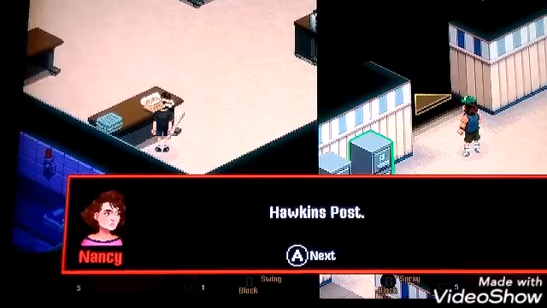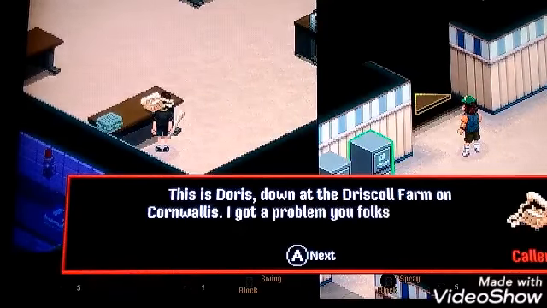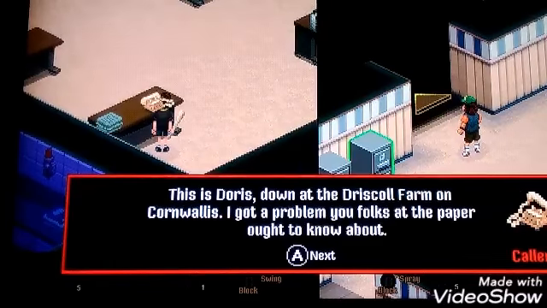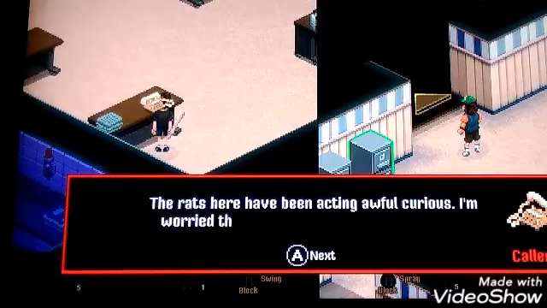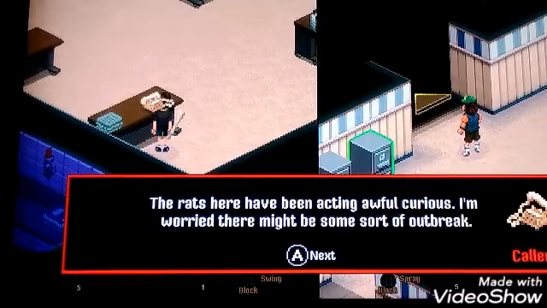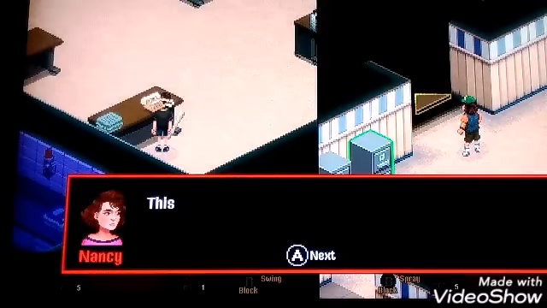Hawkins Post. This is Doris down at the Driscoll Farm in Cornwallis. I got a problem you folks at the paper ought to know about. Rats here have been acting awful curious. I'm worried there might be some sort of outbreak. Thank you. I'll let someone know right away.